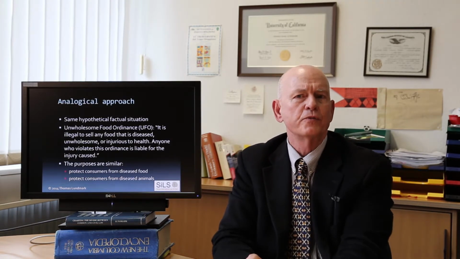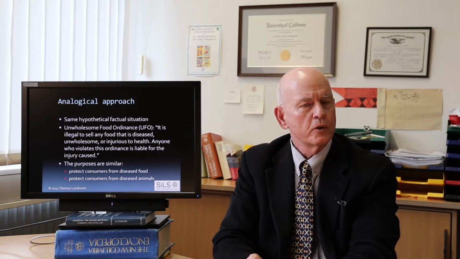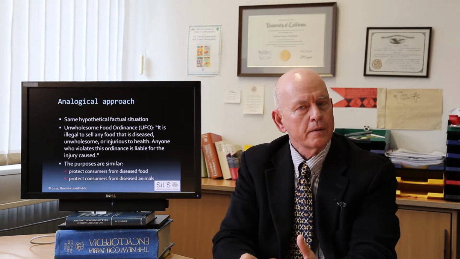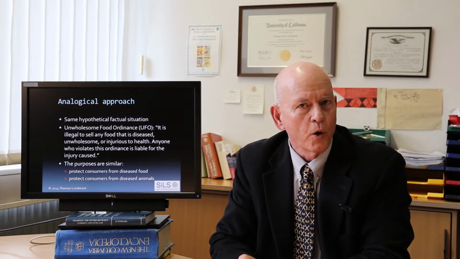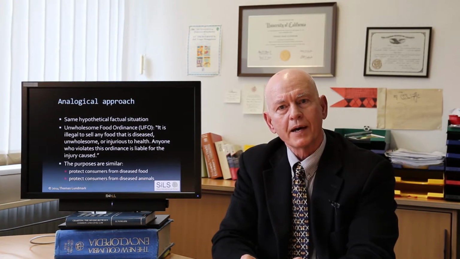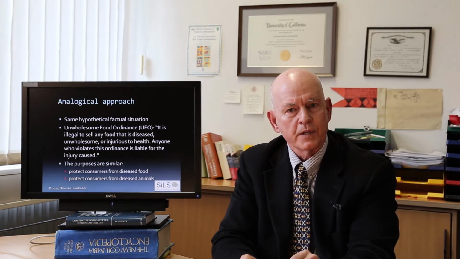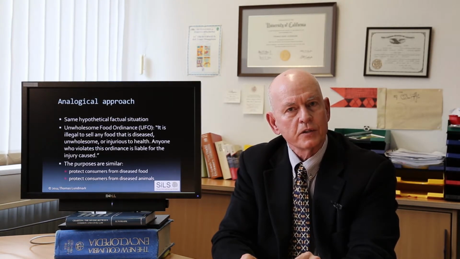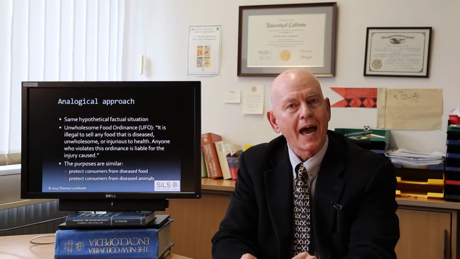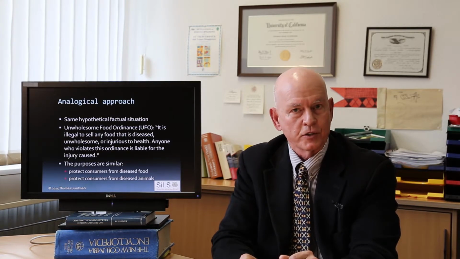Is a hamster food that is diseased? Well, it is diseased, but it's not food. Could we somehow stretch this out, in a purposive or functional way, to say this should apply to things that are not food? My reaction would be to say no, but we could apply this rule by analogy. Analogy works like this: the UFO is designed to protect consumers from diseased food, and we can apply it to a situation so as to protect consumers from diseased animals that they buy. That would be an application of the analogical approach.